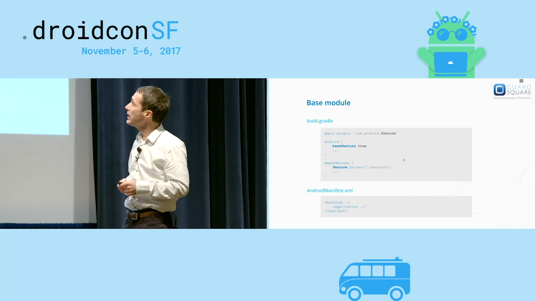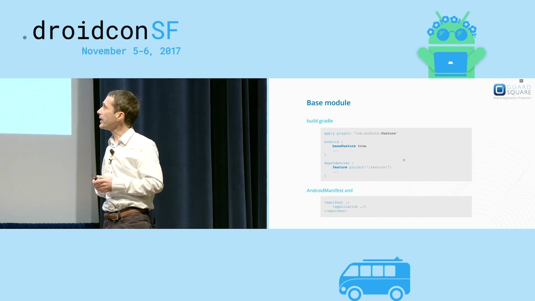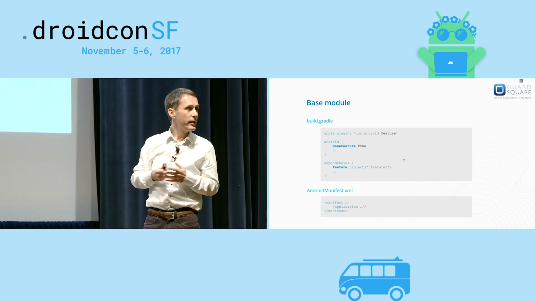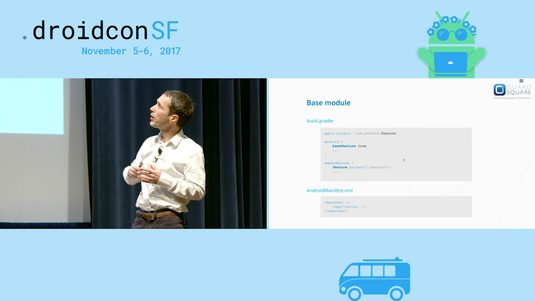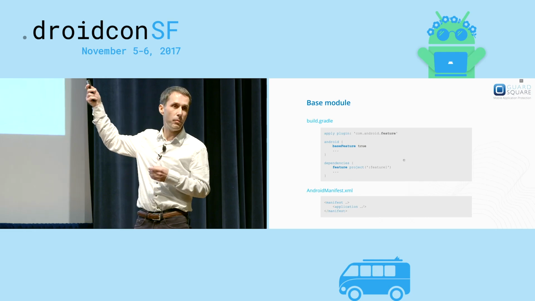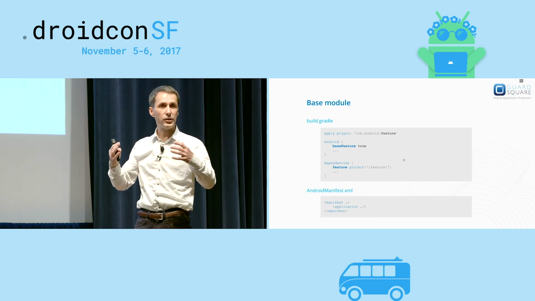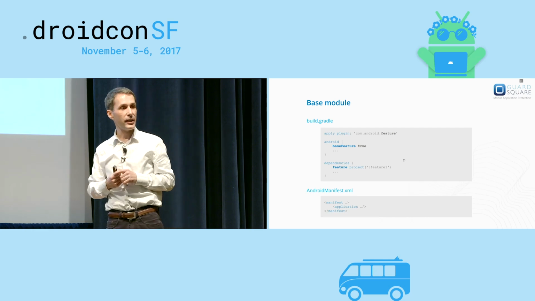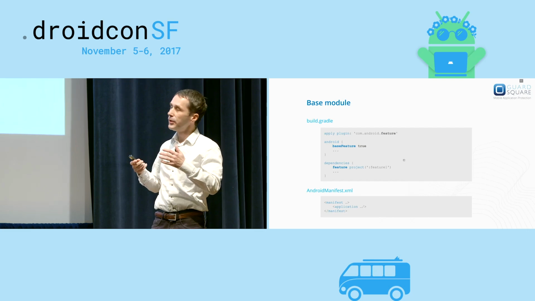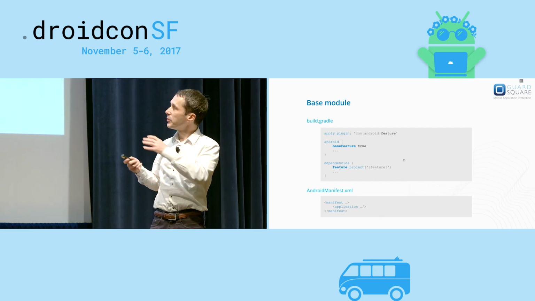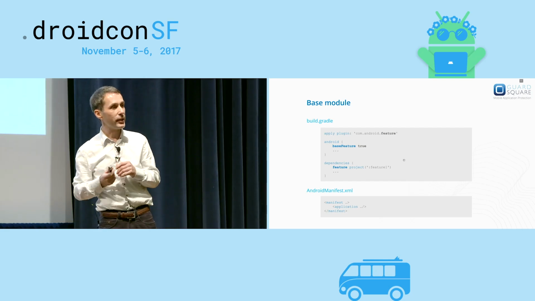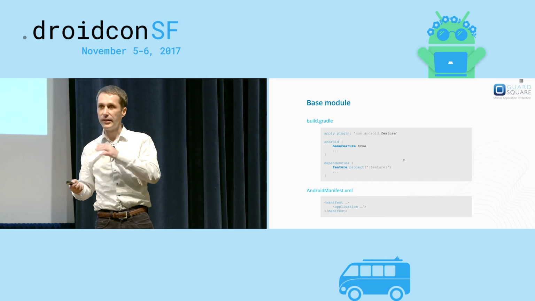If you look at the base module, it contains this build file and the Android manifest file. The build file is pretty much like a library build file, except that instead of using the library plugin, it uses a feature plugin, which is new. And there is an indication that this is a base feature, so a feature that contains code and resources that can be used by all the features that build on it. It also specifies the features that depend on it. And the Android manifest, on the other hand, is almost empty, because all of the activities that will go in your application will be specified in the actual features.